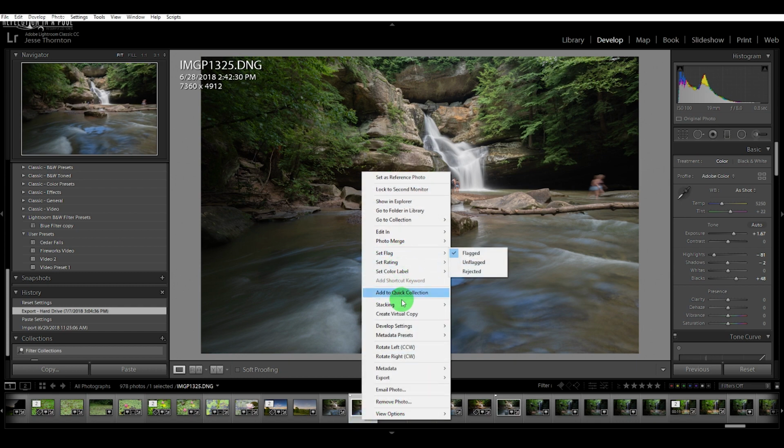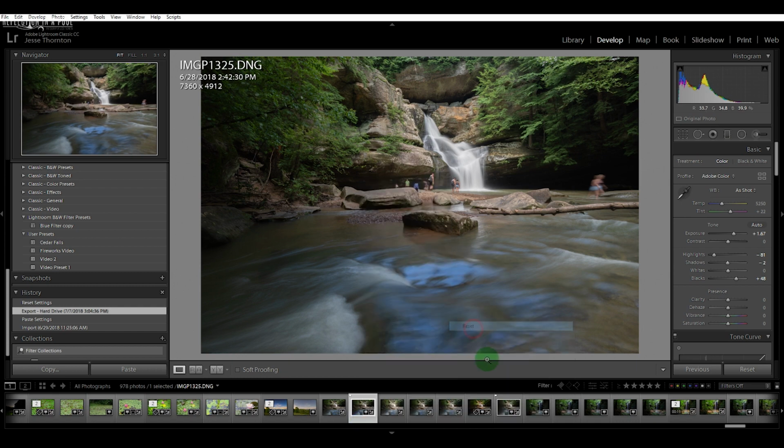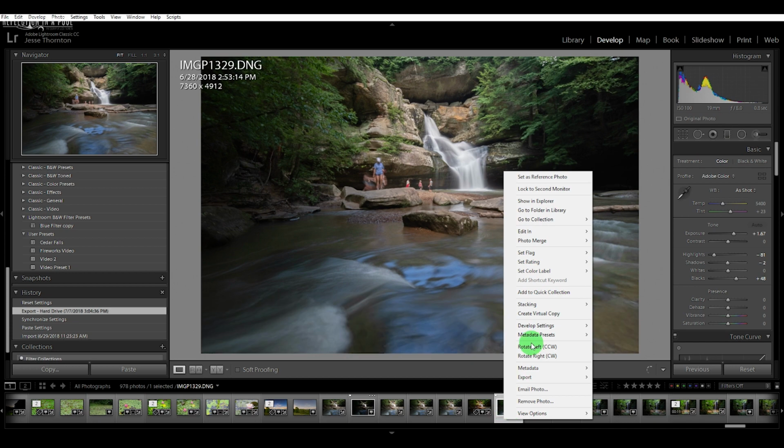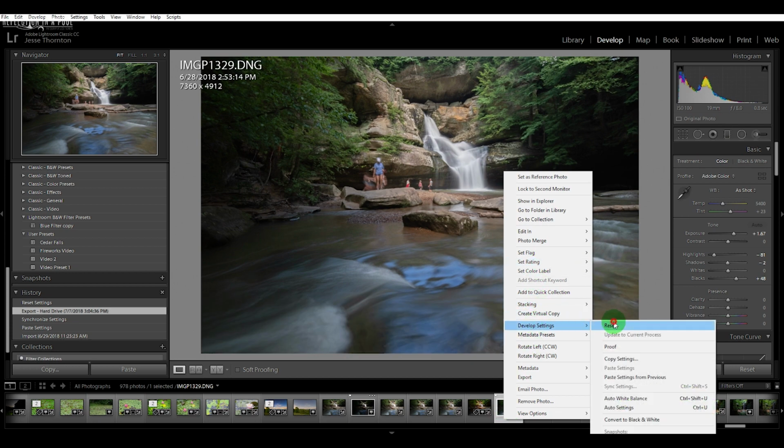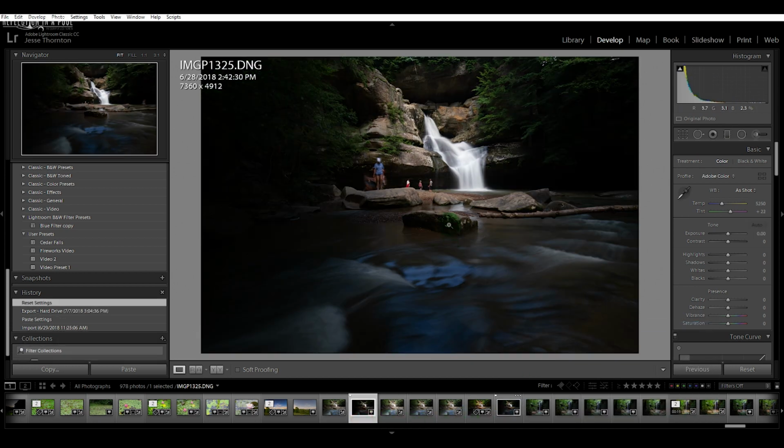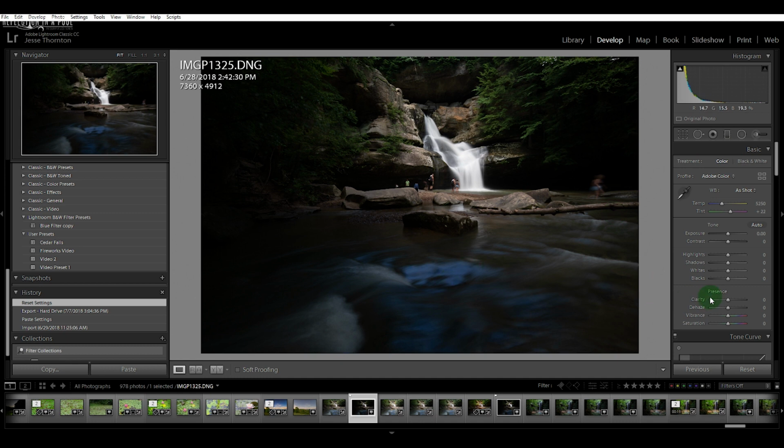And I'm just going to reset my development settings real quick here, because I want to show you just what I'm going to do to both of these. I'm just going to apply some very simple exposure adjustments here in Lightroom before I load them up into Photoshop.